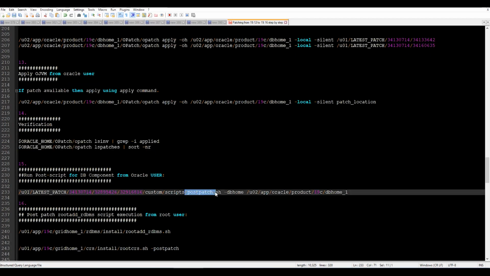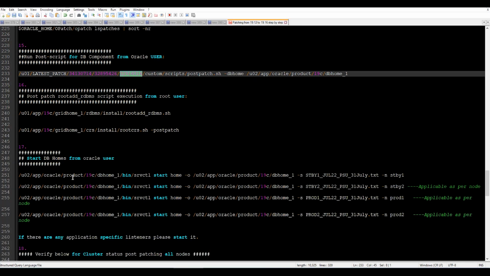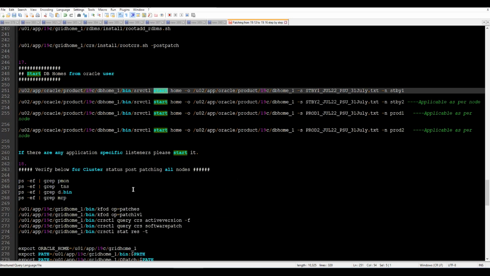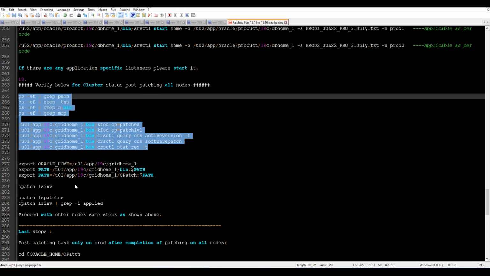Later we have to run the post patch script. This location I need to update because it is the old version patch related stuff. And lastly, we have to start the database. Wherever you have run the stop command, you have to run the start command also.